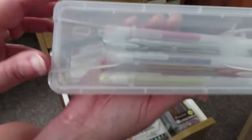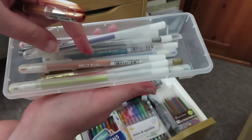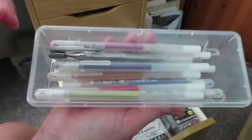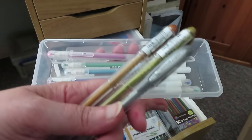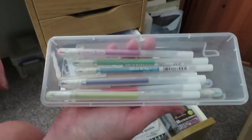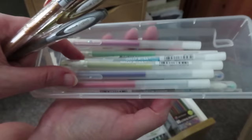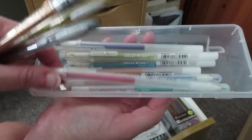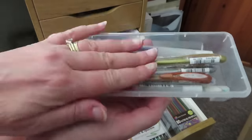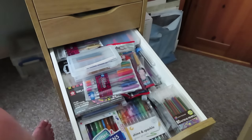This set, this is old stuff in here. These are two odd Signos that I think I got for 50p in The Works, and a third old Signo, another 50p. I think they were doing all the colours for 50p, so I got one of each. And these are my old, more than 10 years old Jelly Roll pens that still work. I made a video about using your pens because they dry up, but these babies, they still work. So that's Jelly Rolls and Signos. And I think we then get to the packets.